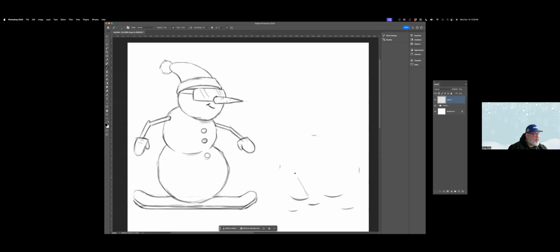So there's one. And because we can erase, we're going to add another one here. Definitely feel free to make these all different sizes. It really helps.